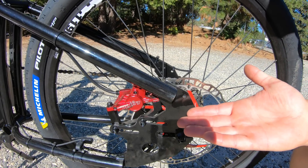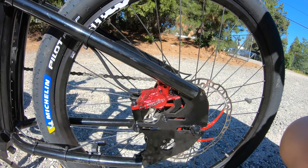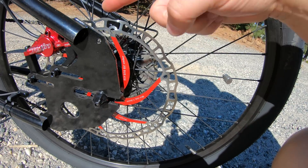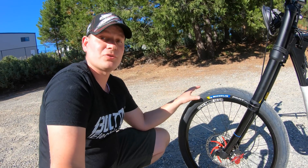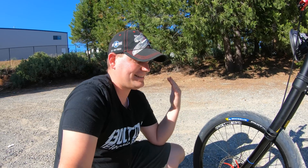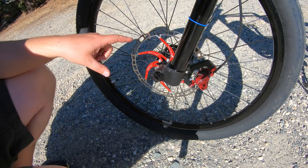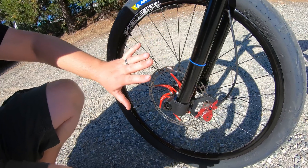One of the first things you have to do on any bike build is decide on a cool color combination. I decided to go with these red Juintec hydraulic calipers, and thankfully I also found in one of my parts bins these matching red 203-millimeter rotors. I didn't have a wheel set that would fit the bike, so I had to order two 26-inch rims. I couldn't order a standard set because I needed two distinct sizes — a quick-release hub in the rear, but a very large 20-millimeter by 110-millimeter through-axle for the front.